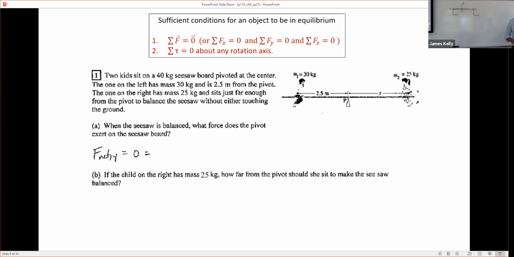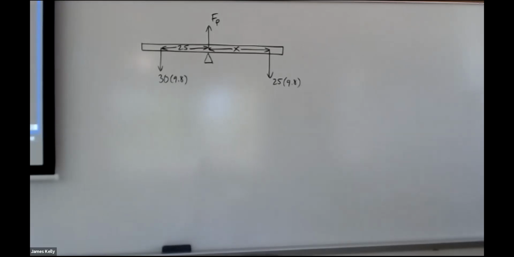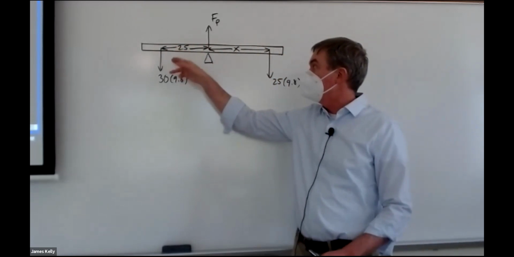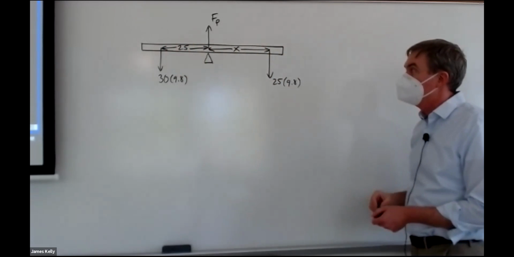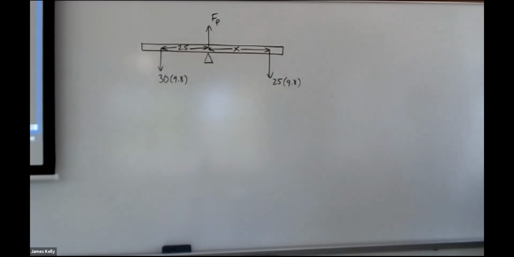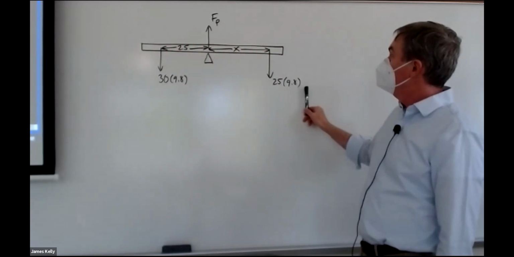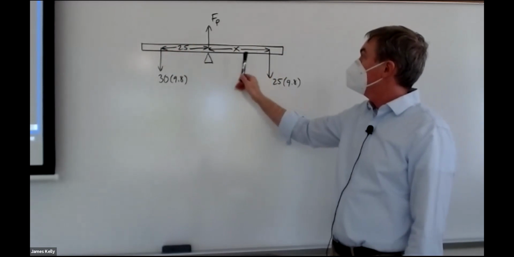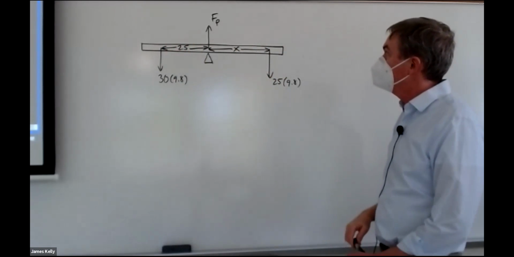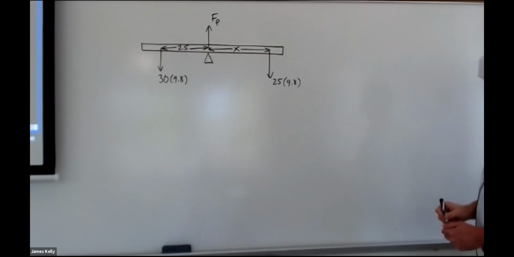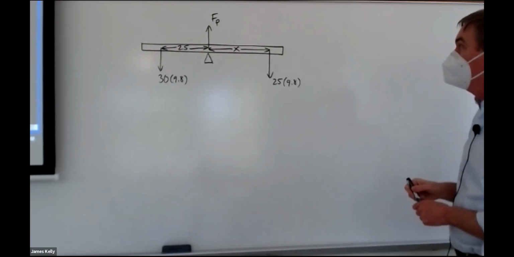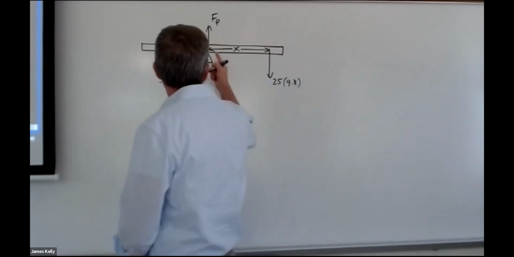Okay, let's go through them together just to quickly show. I guess we can just do the work on the board. I've drawn what I might call an extended free body diagram for my object here, showing not only the forces acting in their directions, but where they're being applied. 25 kilogram weight force, a distance x over there, 30 kilogram, a distance 2.5 to the left. And we want to know that pivot force that's going upward.